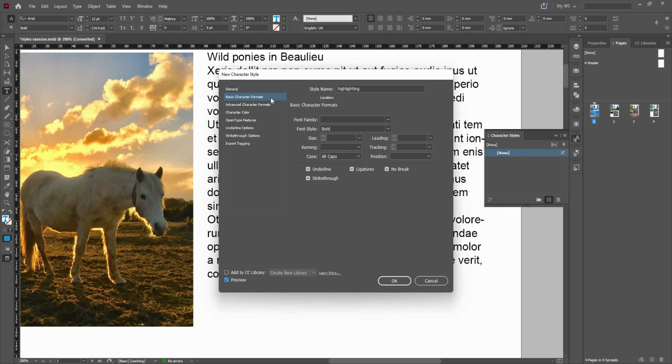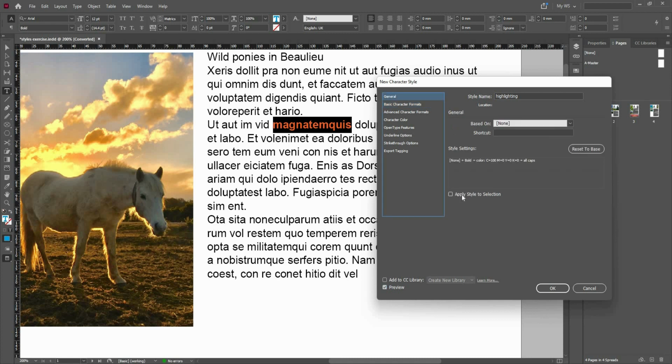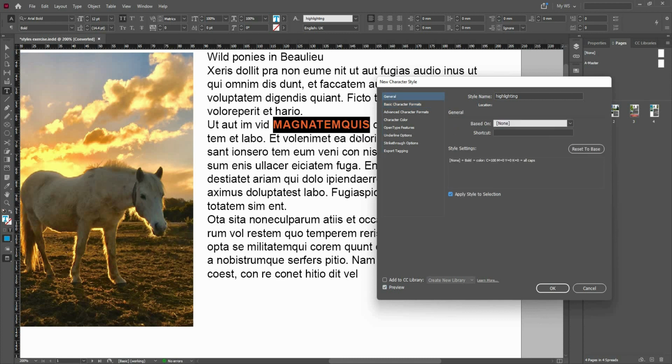And if I check the preview on, you won't be able to see the update right there. The reason is because under the general section, apply to style selection is off. And once I enable this, you'll be able to see the update right there, which you can also consider as a prototype for our style. Once apply to selection is on, the changes that I added here, like all caps, will also show up here in the style settings.